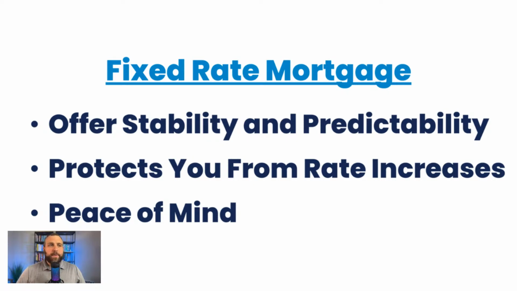And so one of the mistakes that people make, not a mistake, it's human nature, we want to find the lowest cost mortgage. But when we talk about adjustable rate mortgages, if you enter into the lower cost mortgage and it's an adjustable rate mortgage, and you based your budget on what the rate was fixed at, and then it goes up, it can blow up your budget. So fixed rate mortgages are going to give you peace of mind to allow you to know that you don't have to worry about that payment going up or that payment increasing, at least in terms of the amount that you're going to have to pay back to the bank.